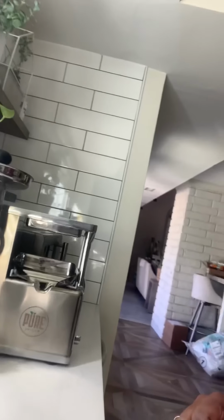Good morning. I finally made it out of bed to do my juicing. I should have done it last night, but it was New Year's Eve and I didn't feel like it. Anywho, this is my new juicer that I told y'all I got.